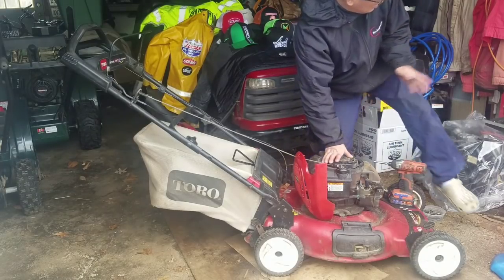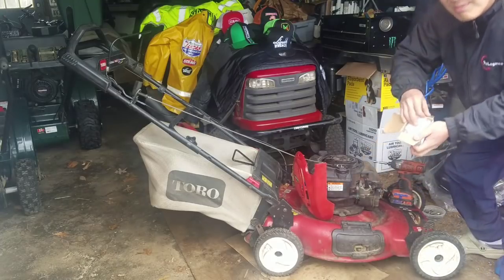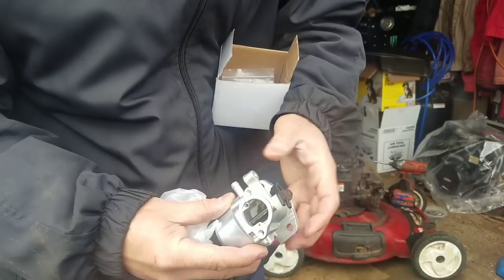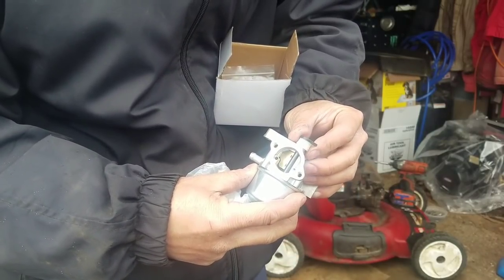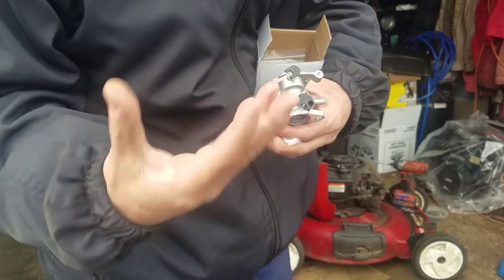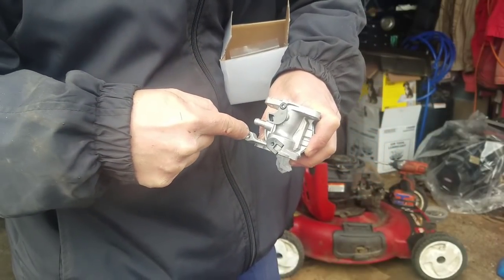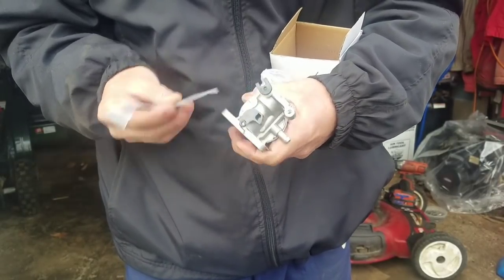So I have the new carburetor. It's over here somewhere. Oh, there it is. $8. I'm going to show it to you. This part here has a little choke flap. It's moved by the air vane that's attached to the muffler. When the muffler heats up, it moves it from closed to open, and while the engine heats up, it opens. In addition, the air vane also works from the blower, the air on the flywheel. It pushes the air vane out to give it tension. And this is the throttle hold. This part right over here is where the air vane connects. So, good carburetor. $8, how can you beat that? It comes with an O-ring and a gasket.